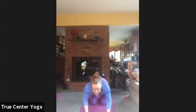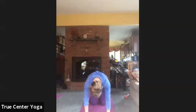Inhale, let the belly drop forward, the pelvis tilts forward, chin raises. And then as your exhale comes, push into your hands and knees, tuck the chin, draw the belly in, and pause at the bottom of your breath.